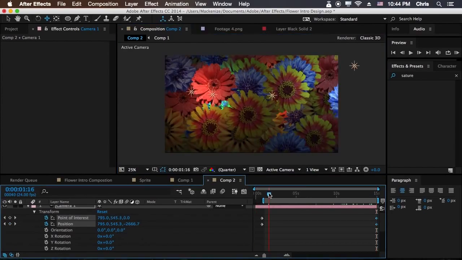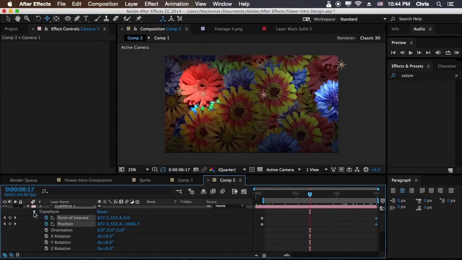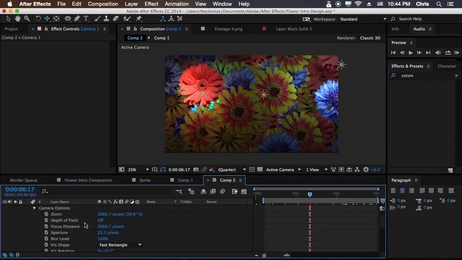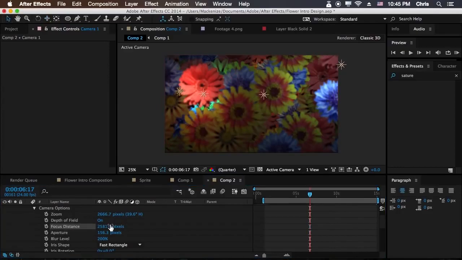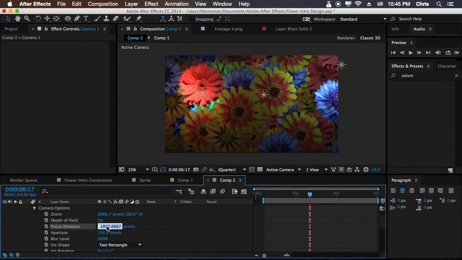Next thing we want to do is create some depth of field, because that is always going to make a design cooler. Turn on the depth of field. Can't really see anything, so we'll turn up the blur level to like 1000. And we'll also turn up the aperture a little bit. I like to turn it up to like a macro shot so that I can really see where I'm focusing. You can see I'm focusing towards the bottom of this design, some of these flowers in the lower area, so I'll bring this up until I'm focusing on some of the elements that I actually want to be focused on.